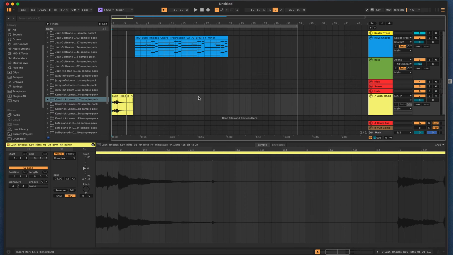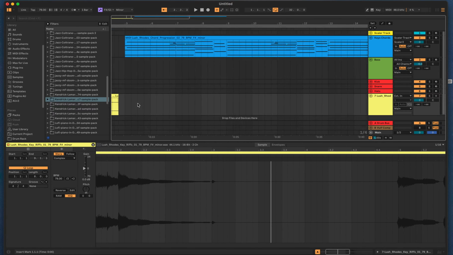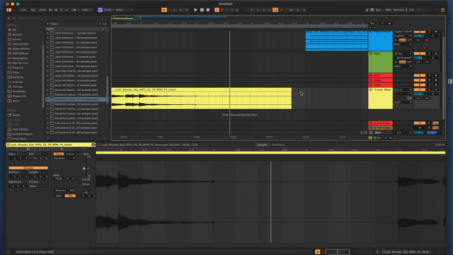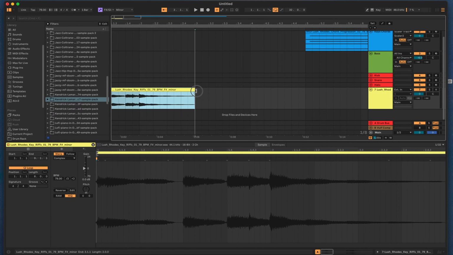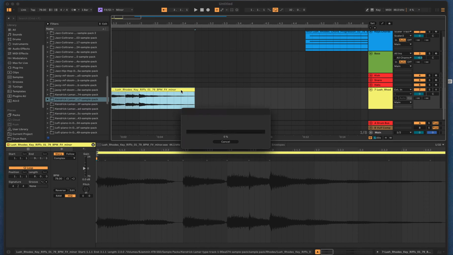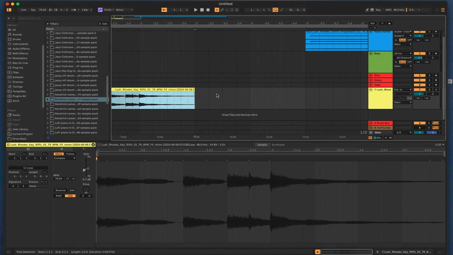All right, so that's it for that. I'm not going to use the whole sample, I'm just showing you that. So we could cut this off really at 2 bars, because that last little note there where they hit, I'm just going to get rid of it. I'm going to Command J, just consolidate it to make it just the straight 2 bars.